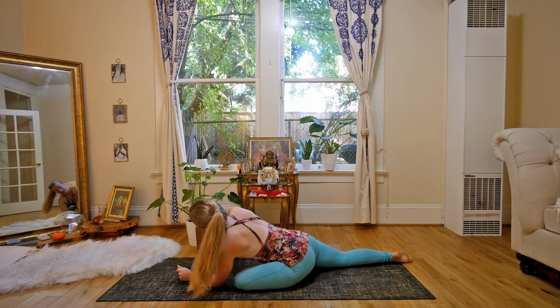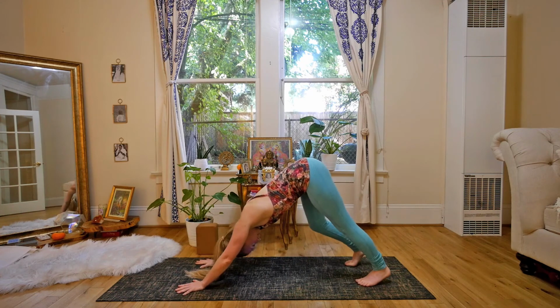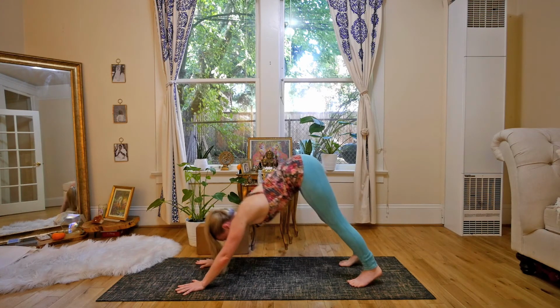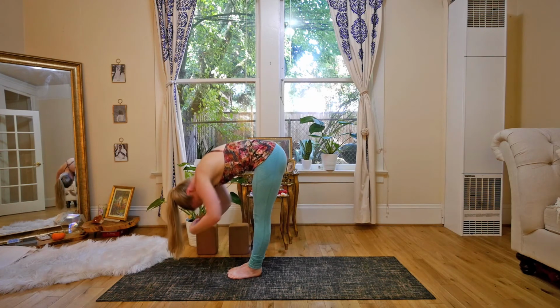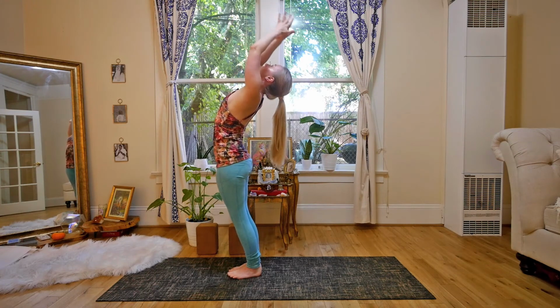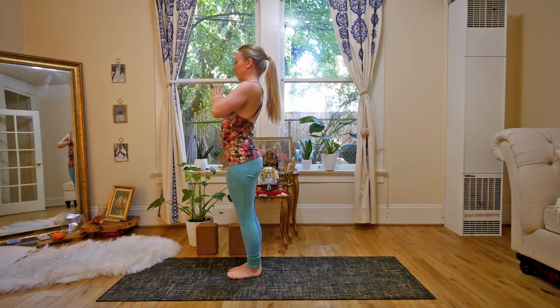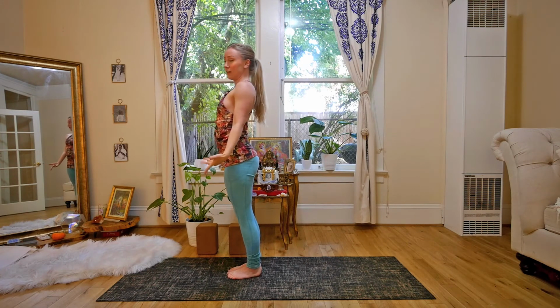And releasing that, pressing back into your downward facing dog, pedaling out the legs, noticing any release in the hips, the glutes here. Then we're gonna look forward, step forward, come to the top of our mat, and then rolling up the spine, stacking your vertebra by vertebra. Chin comes up last, the shoulders are melting down, and we're just gonna open up through the heart, back bending. Bringing the hands back to the heart center, releasing here.